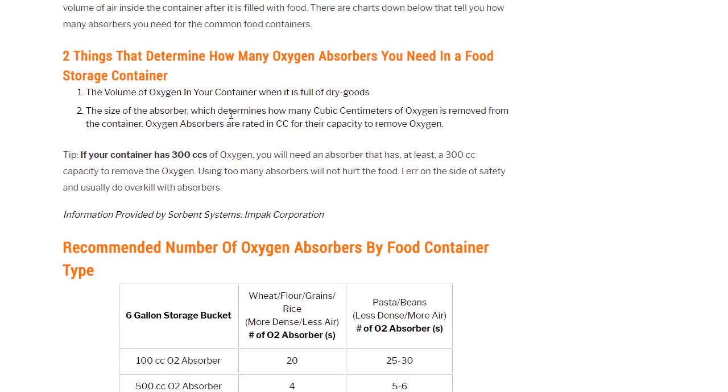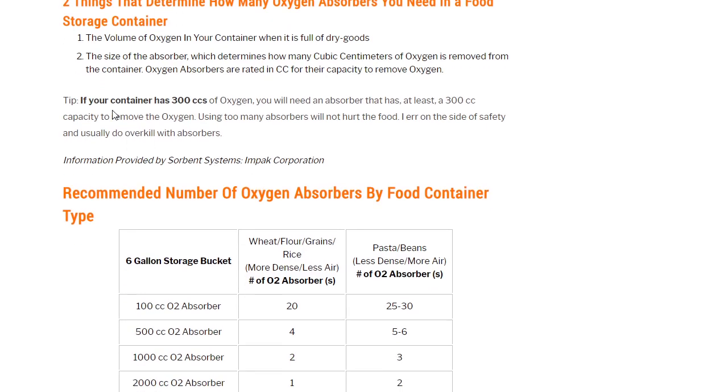Two things determine how many oxygen absorbers you need in a food storage container: the volume of oxygen in your container when it is full of dry goods, and the size of the absorber, which determines how many cubic centimeters of oxygen are removed from the container. Oxygen absorbers are rated in cc's for their capacity to remove oxygen. So if a container has 300 cc's of oxygen, you'll need an absorber that has at least a 300 cc capacity to remove the oxygen.